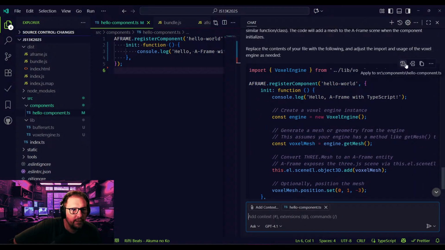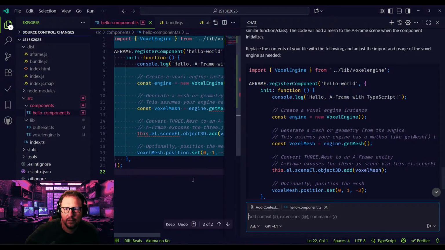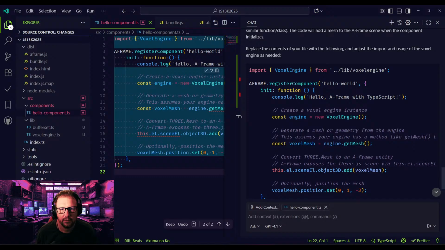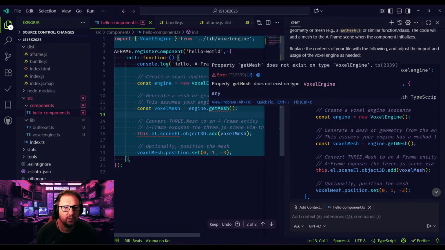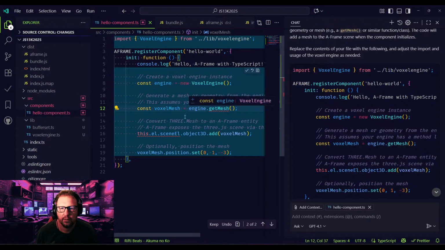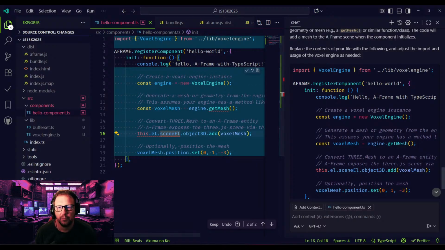Yep, let's do it. Apply. Oh no, we have errors. Engine get mesh. This is a possible undefined, so we're going to ignore it. Voxel mesh.